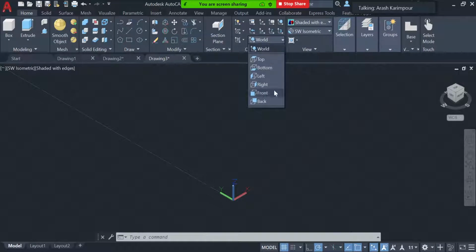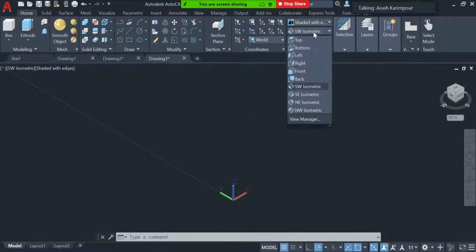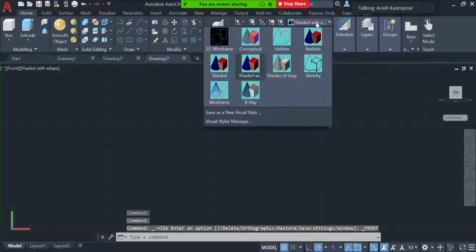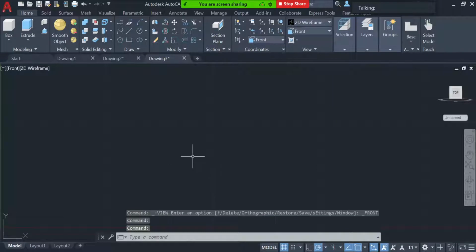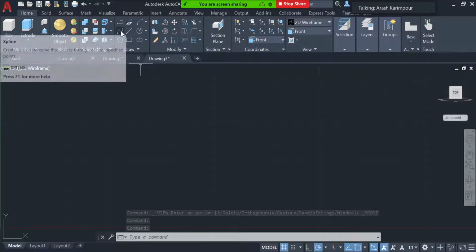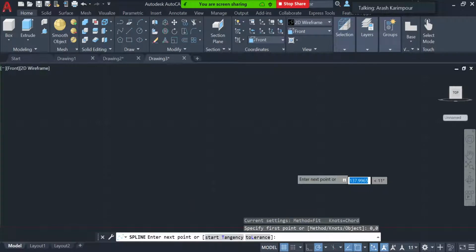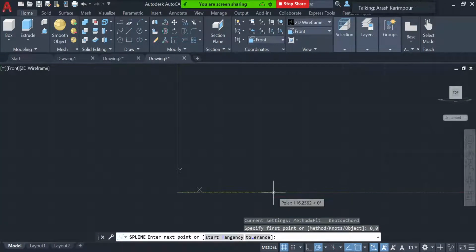I will go to the front view, and let me go back to this two frame view and draw a spline.